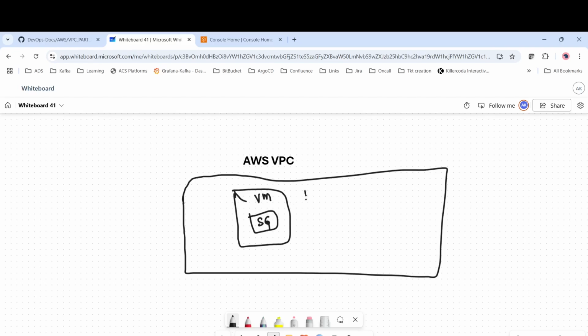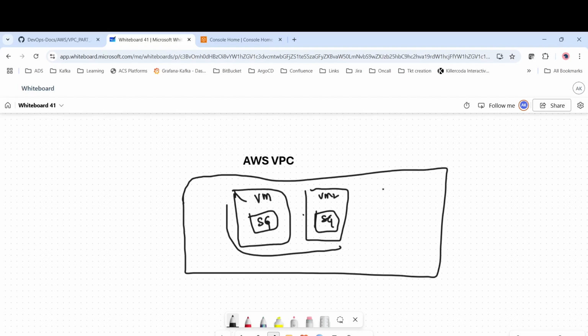If we take another VM, let's consider this as VM2, here we will have another security group. You can use the same security group or a different security group. But if you are denying or allowing any traffic in the security group, it will be applied to this VM.